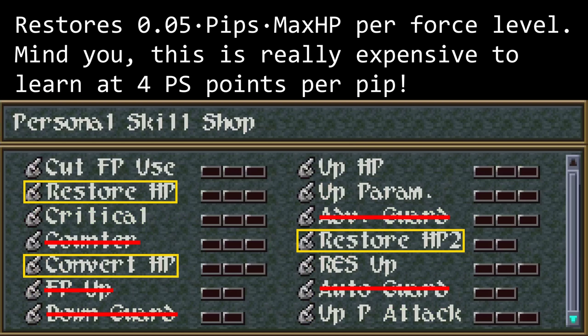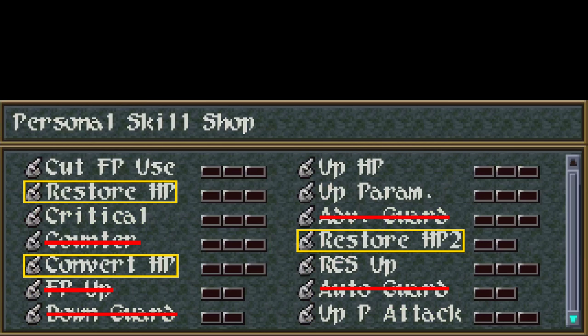It doesn't heal that many hit points on a force level up, to the point where converting HP is almost always better than restoring HP, unless you only want to use it during boss battles. So a normal random encounter would probably heal most, if not all, of your hit points left by using Convert HP, whereas with Restore HP, random encounters are probably not doing much of anything.